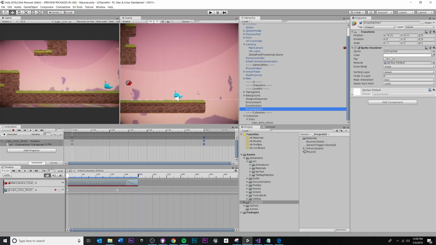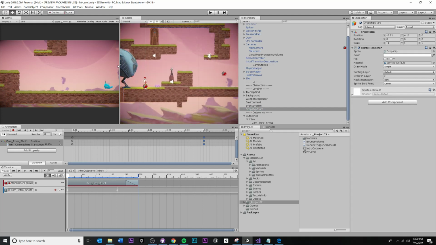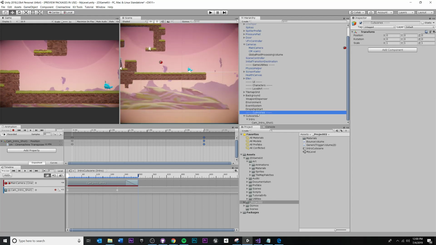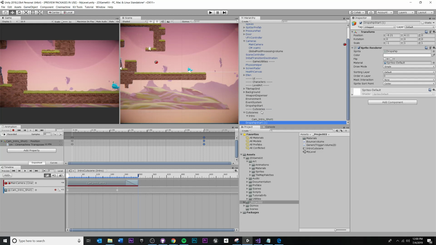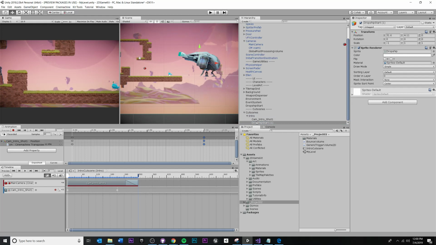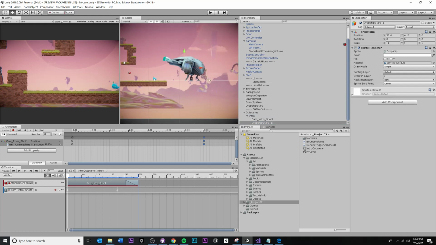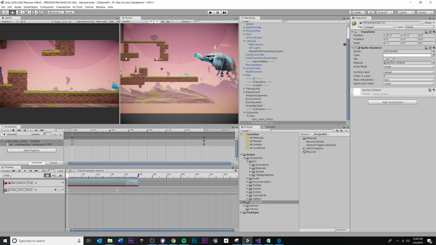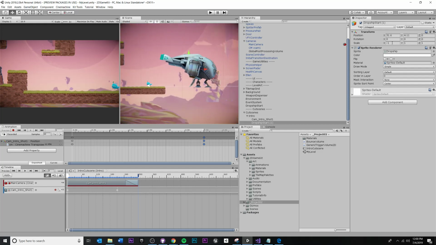We just want a duplicate of this right here. I'm going to duplicate that with Control D, and I'm going to drag this underneath the intro. So you see there's actually two right now, if I drag this out. And because this object is underneath the intro and it's a duplicate object, we can keep track of it a little bit easier. So let's actually make this a little bit smaller too.